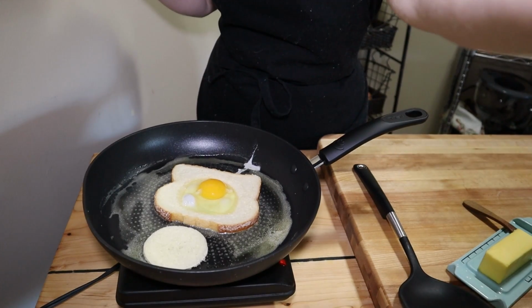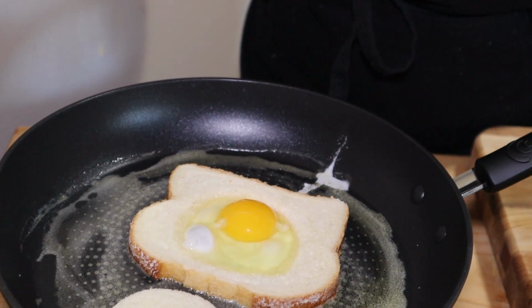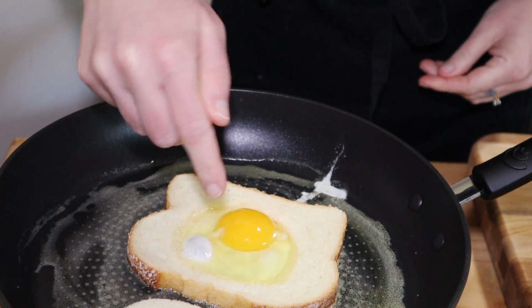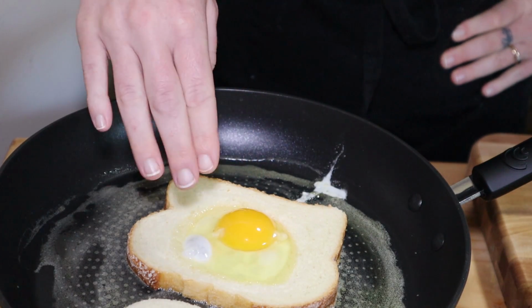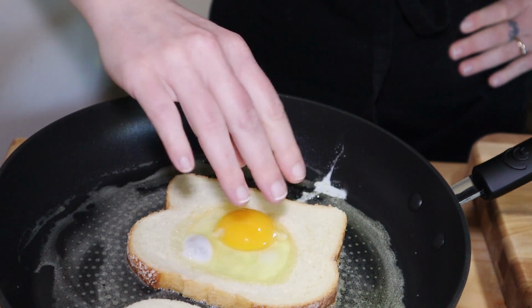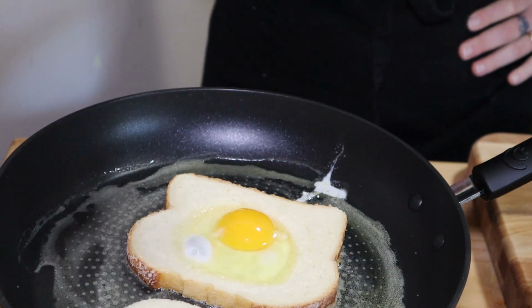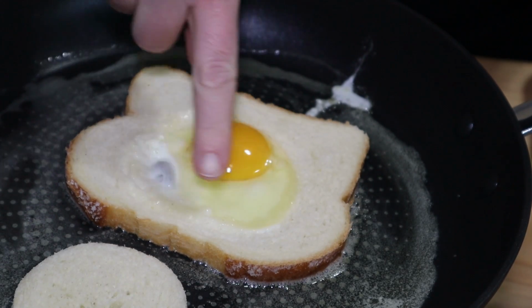Now, you'll see that right now, the whites of the egg are very clear on top. I can see that it's turning white underneath, through the white of the egg on the top. And when I see that it's pretty white and kind of bubbly on the top, see this bubble here, I'll know that it's time to flip it over. So you can see it start getting more and more white underneath and less clear.